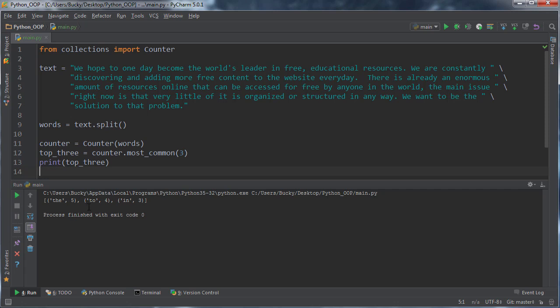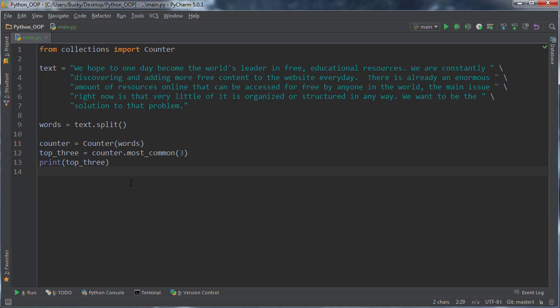So this is actually pretty cool. It returns a list of tuples, and the tuple has 2 parts to it. The first one is, of course, the word itself, the item in the list, and the second one is the frequency count. So this says, hey, these are your 3 most common occurring words. The you wrote 5 times, 2 you wrote 4, and in was in your list 3 times. So a lot of awesome information. So there you go. Again, a real quick tutorial, but definitely useful.